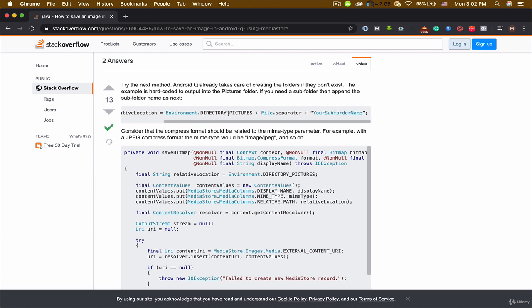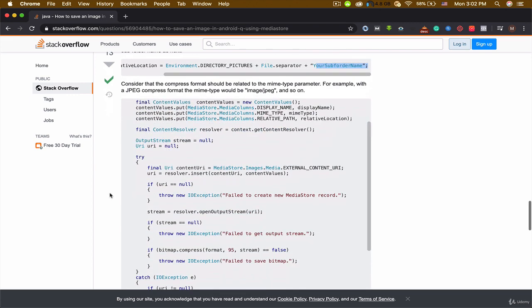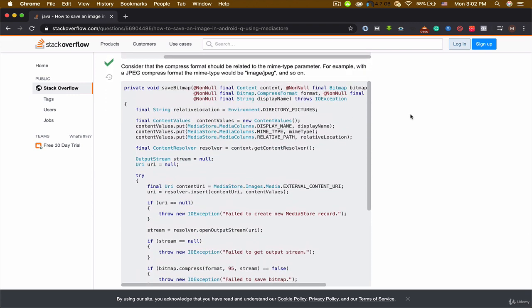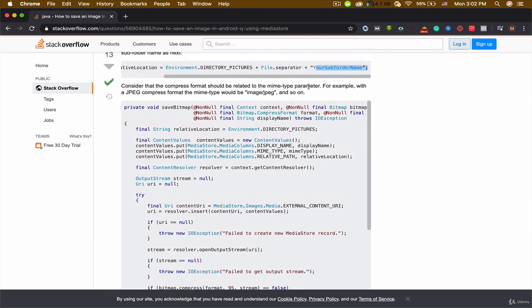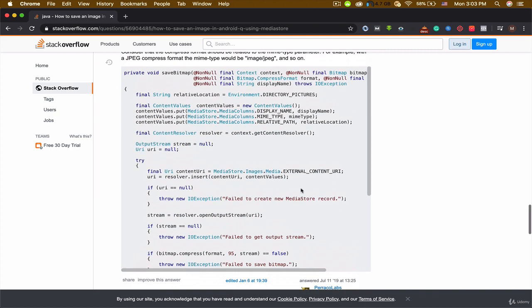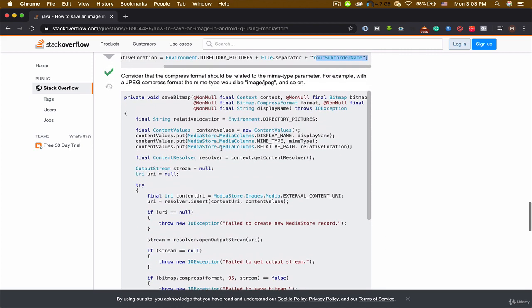We've got the directory pictures, then a file separator, and then the subfolder name. And it says, consider that the compressed format should be related to the MIME type parameter. For example, with a JPEG compressed format, the MIME type would be image/JPEG, and so on. So this is a way to store an image in Android Q.